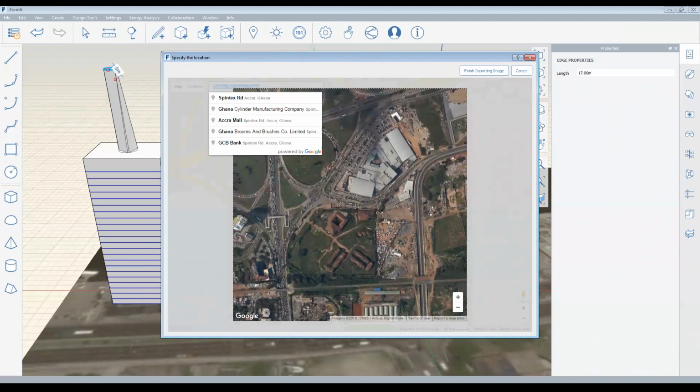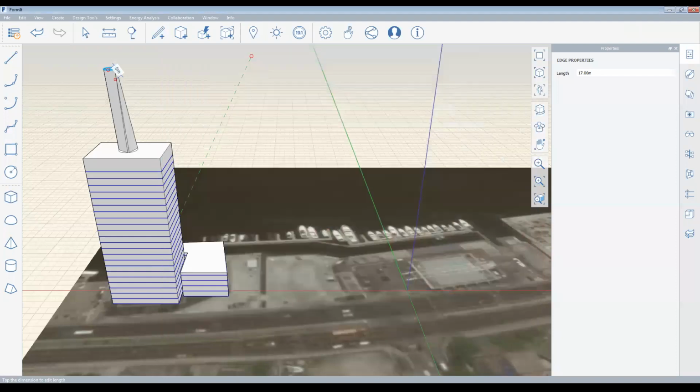In fact, this is higher resolution than the one we have for Lagos. So without the location, you can't run analysis on BIM software because it has to do with the position of the sun, how it interacts with that particular location, the weather, etc. You understand? So you should try it again and check to see.